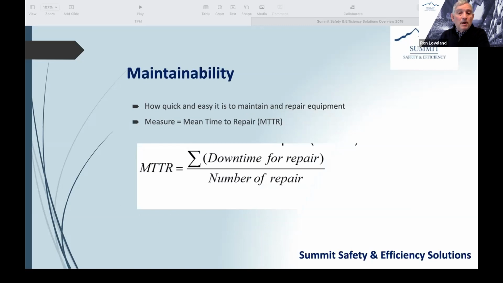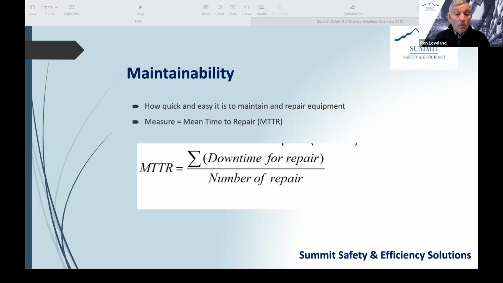Mean time to repair is talking about maintainability. So here's a little example again going back to vehicles, right? I used to own a Dodge Caravan, and I knew that the life of the transmission was 75,000 miles.